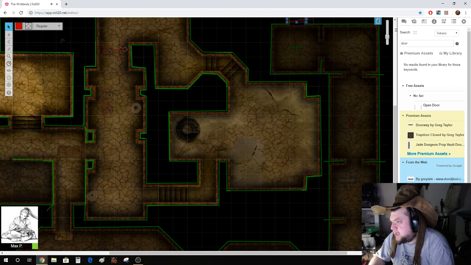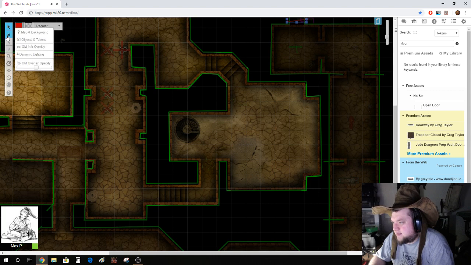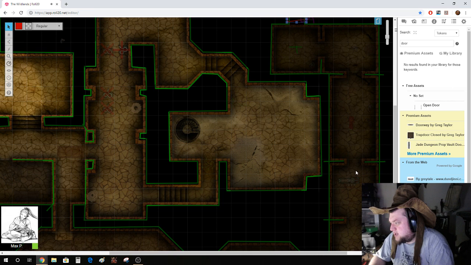I'd have to change the encounters a bit, because one of the things that could happen is that enemies could peek around these corners. And I guess they could use the doors as well, if I did put some in. I'm going to have to think about that some more. I'm not sure if I wanted doors there or not.